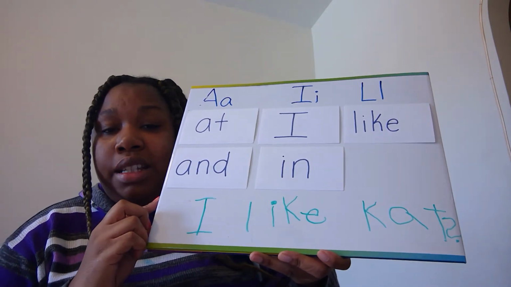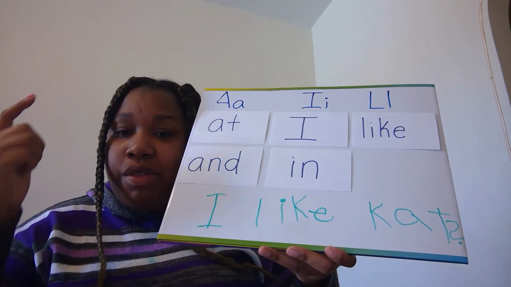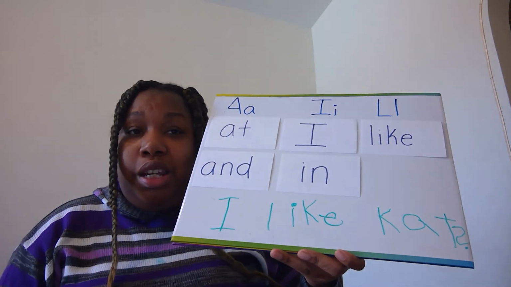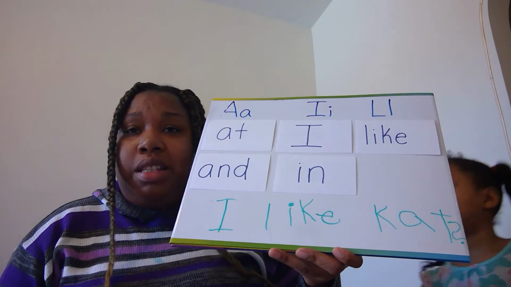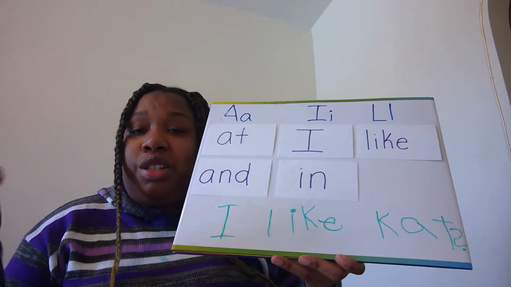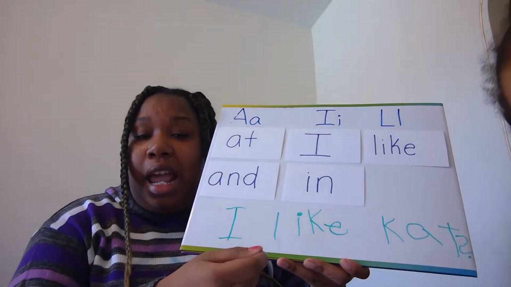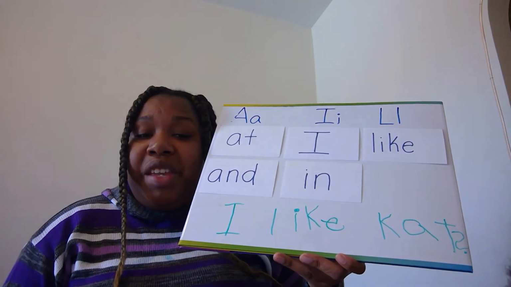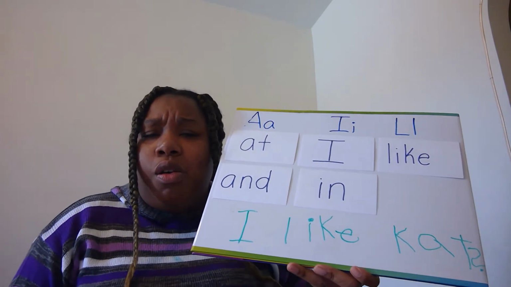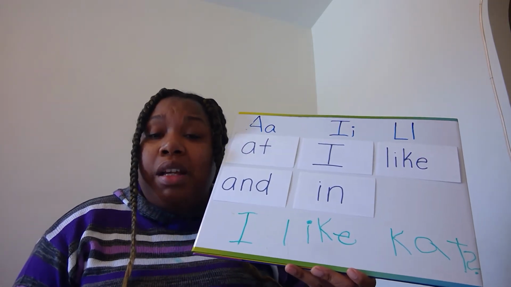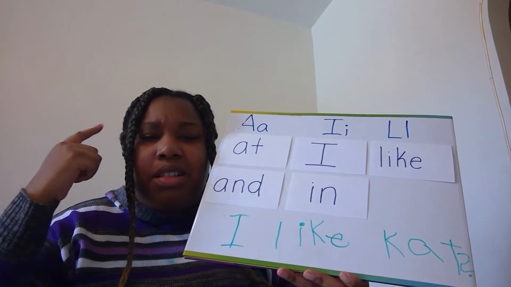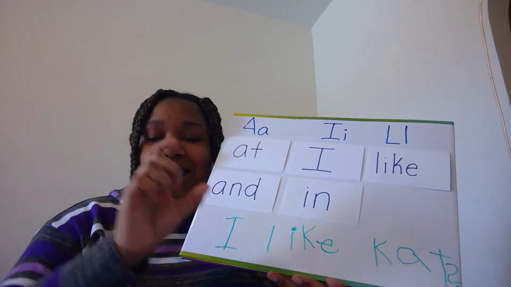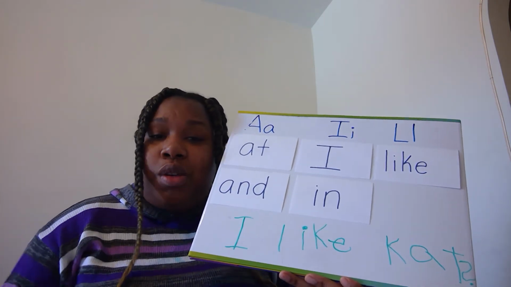Now, some of you might notice that I didn't correct Elizabeth when she put K instead of C for cats. And that's because when children are sounding out words, they sound it out phonetically. That means just the sound that they hear. Since C and K both make the same sound, it's natural that children might choose a K or a C depending on what the word is. It's just how they hear it. In other words, like read or meet, they might spell it with some letters missing, and that's because they're really listening to the sounds that they hear and writing those down exactly as they sound. And that is okay for this age.